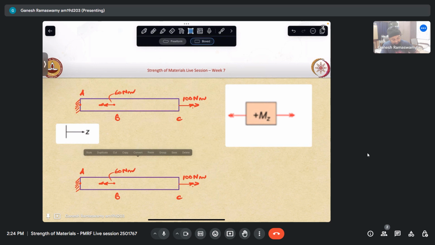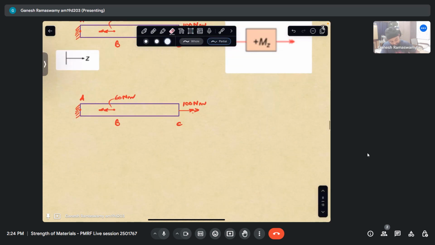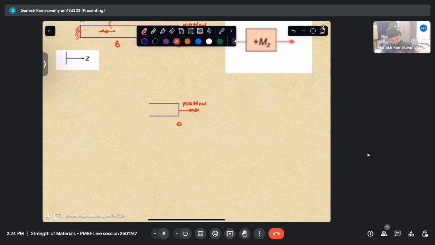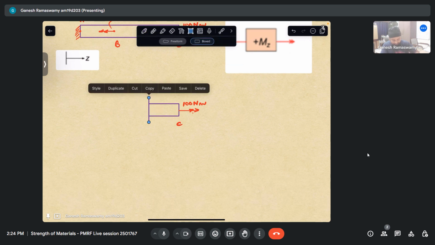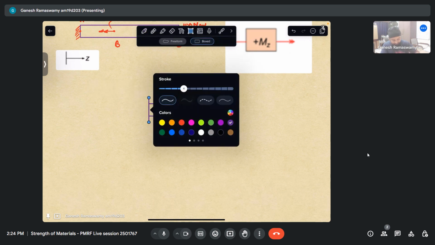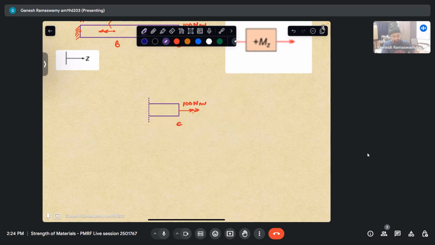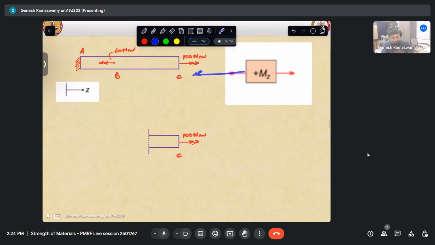I will cut a section like that. And let me erase the rest, and let me join it by a dotted line like that. So this is the cut section. Now this I know is the negative z phase. On the negative z phase, this direction is my positive mt.